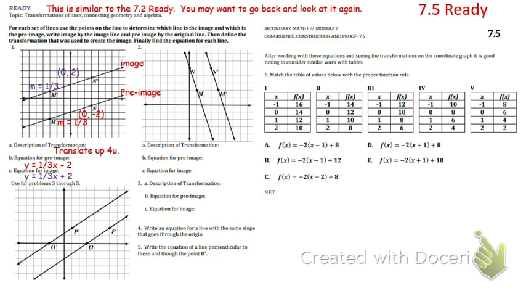Okay, and you're going to do the same thing for the next set of problems for 2 and 3. When we get over to problem 6, it's a little different now. On this one, after doing these equations and seeing how the translations work, we're going to look at this table and see if we can match. Now, one thing that's going to stand out in this table is all of them have the same rate of change. They're all going down by 2s. So that's not going to really help me to distinguish which is which, because if you notice down the equations, all of the equations have that -2 slope.